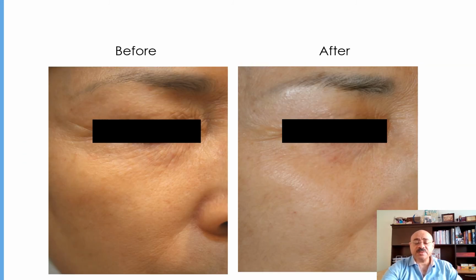And we can use the same technology for the periocular rejuvenation, where we can go very close to the eyelashes without any problem, because it's not laser. So we can determine the appropriate needle depth according to the thickness of the skin, and then we can treat around the eye, and we can improve the skin laxity and the wrinkles in the periocular area in a very significant way.